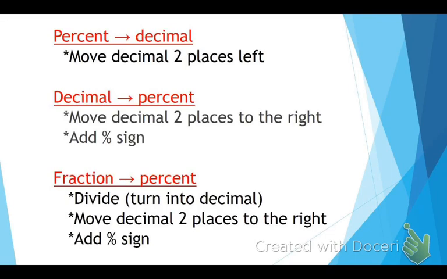All right, so here's a few notes about how to change from a percent to a decimal. The first one, let's say that I had started off with a percent. So let's say that it was 50%. If I look at that 50%, the decimal point is technically right here at the end of the number. So it tells me move the decimal place or point 2 places to the left. So it would just be 1, 2. So my decimal for 50% would just be 0.5.